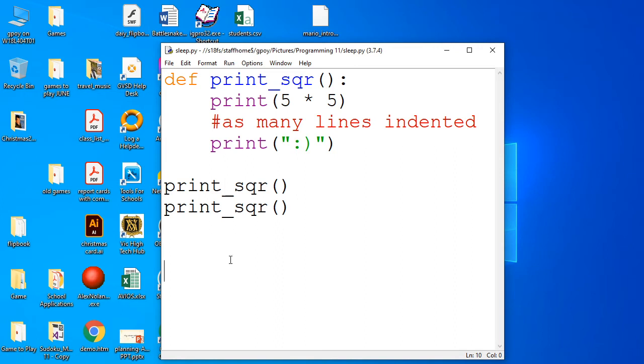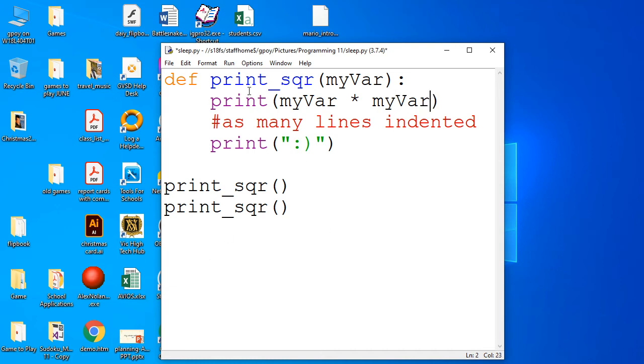Okay, so let's take a look at some other things. Well, this program is kind of useless, because it always prints 25. What if I want to tell it the number to square, and then it will square it? Okay, so what we can do is put up here a variable. I'll call it my var. And then in the parentheses, I can put a variable here, and it can print my var multiplied by my var.